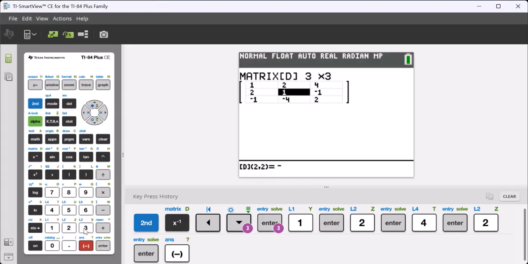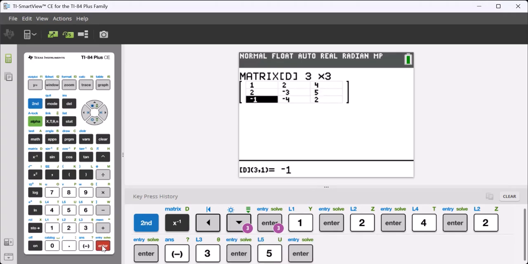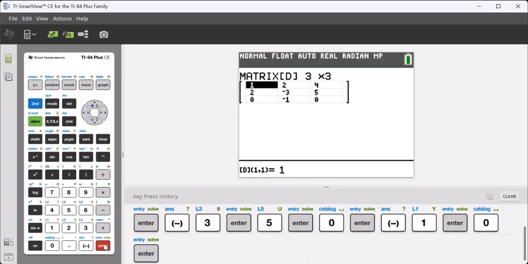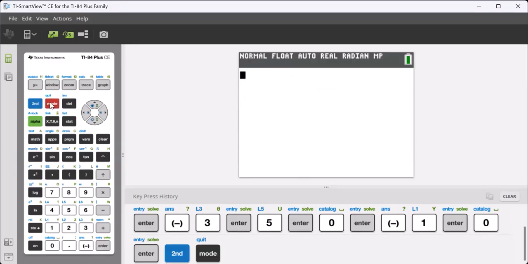Now make sure you hit the -3 and not a subtraction. If you hit a subtraction, you're going to get an error message, okay? So -3, enter, 5, enter, and then the bottom row I want to be 0, enter, -1, enter, and 0. So you can see it just types right over whatever you had. And if you change the size, it's a different size, it'll just eliminate rows and columns as needed, okay? And the numbers that were in there will just disappear. Okay, so now that I have a square matrix, I'm going to quit.